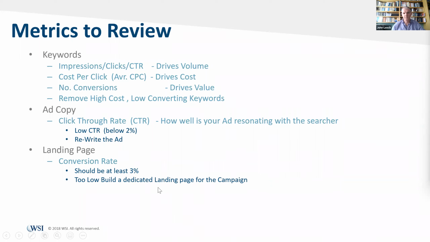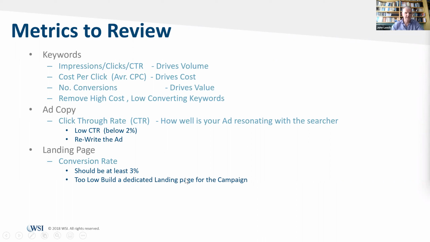So do you need to land on a different page, or do you need to go and actually build a dedicated landing page for that campaign? By that, I mean, if we have a general barbecue store that's selling barbecues, meat, rubs, sauces, and charcoal, and I'm running a charcoal campaign, I may not want to land the traffic on the homepage of the website because then the user has to go find charcoal. What I want to be doing is landing it on a page that says we are the best people for buying charcoal online in the country, here's our ranges, here's the reasons you should buy. So it's a very dedicated page to what that person is actually looking for, and that's what drives the best chance of success.